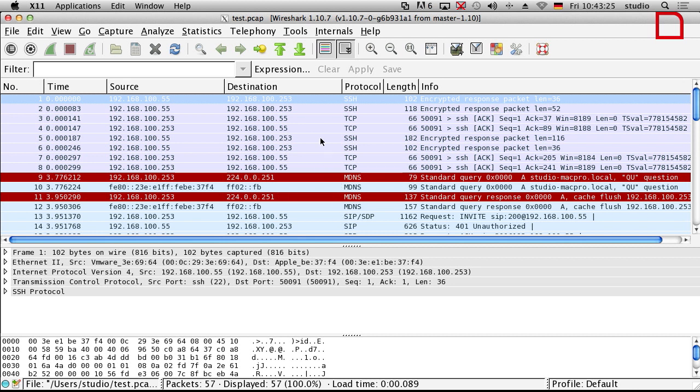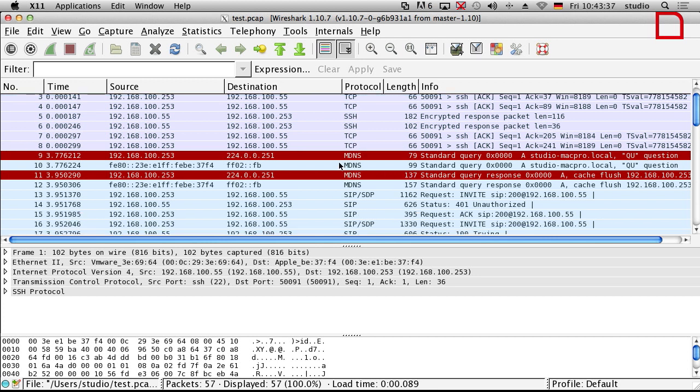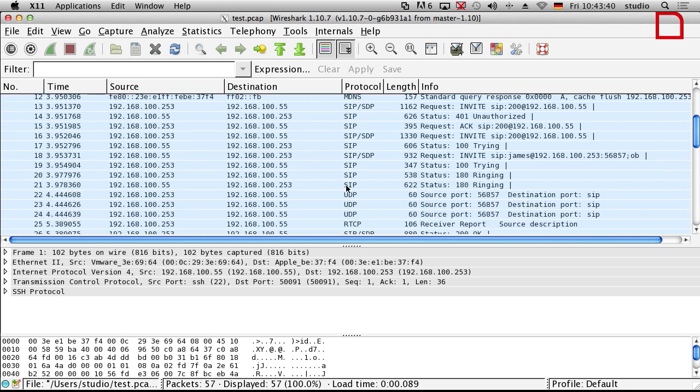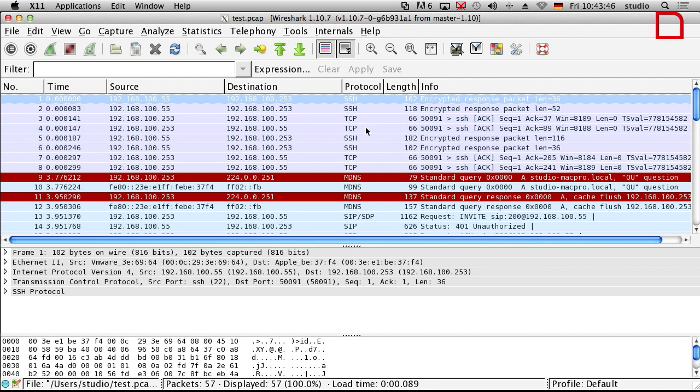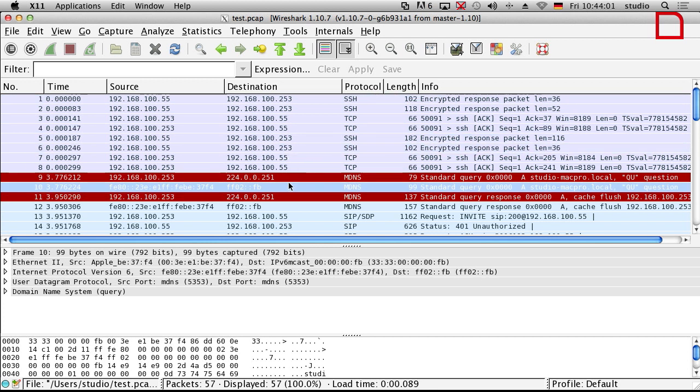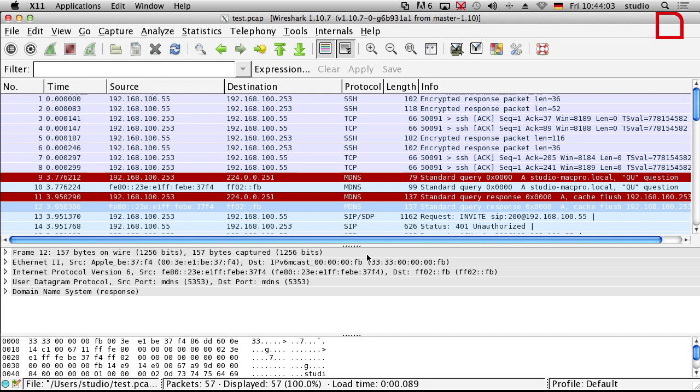Now you can see here we have all the traffic which ran on the interface while we did the debug. So my SSH connection, for instance, TCP, MDNS. Here is some SIP, SDP, and some other stuff, I think ICMP. So you can see there is everything in there. And if you have many calls on the system and a heavy load, then this file can be very, very long. But that's not a problem, because you're not going to click on every packet and see what kind of packet it is. You have great tools in there to analyze the file.